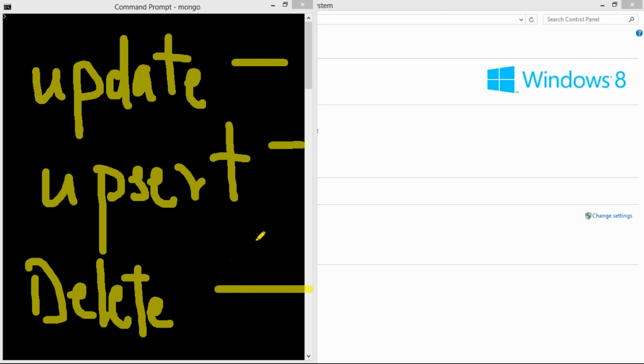If you just Google it, you will get how you can delete a record, upsert, update. Upsert we use a lot these days. It's a combination of update and insert. So just have a look at what it does. Try it out right now, folks. I'll give you 5 minutes, all of you, quick, and let me know if you face any challenge. It's very simple. Update a record, upsert a record, and delete a record.